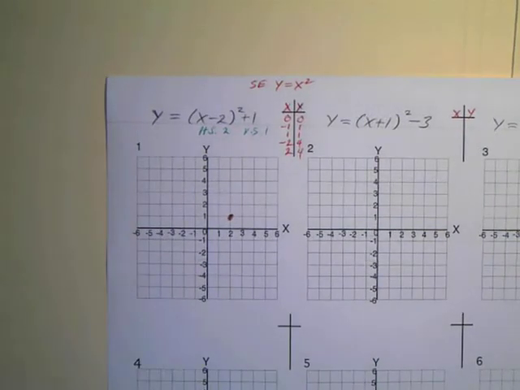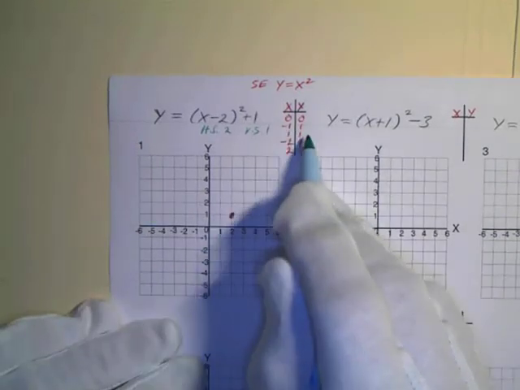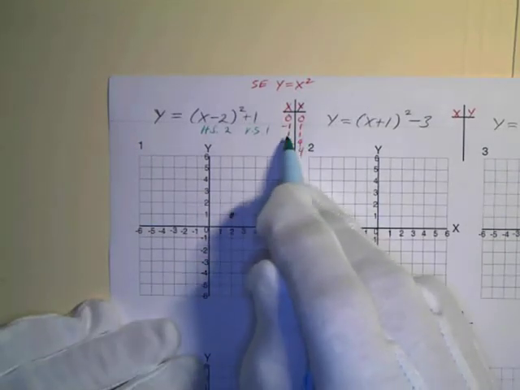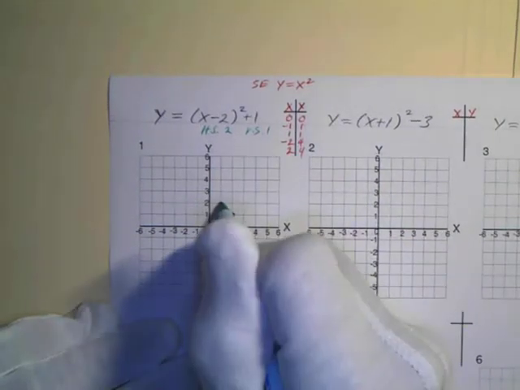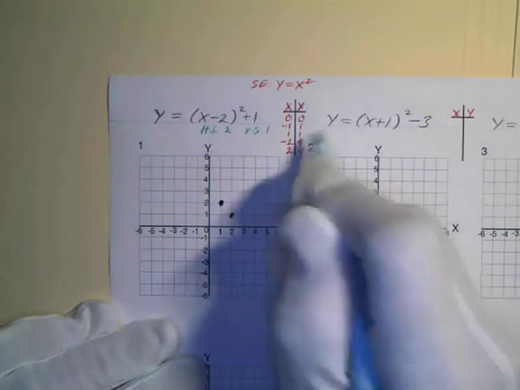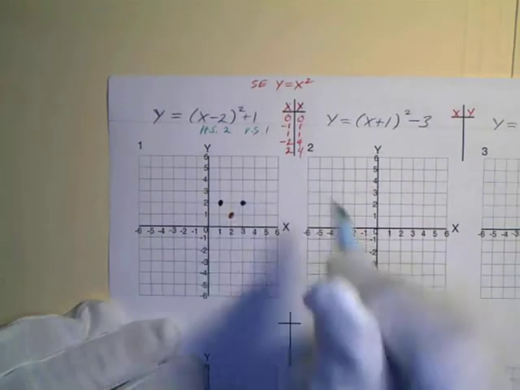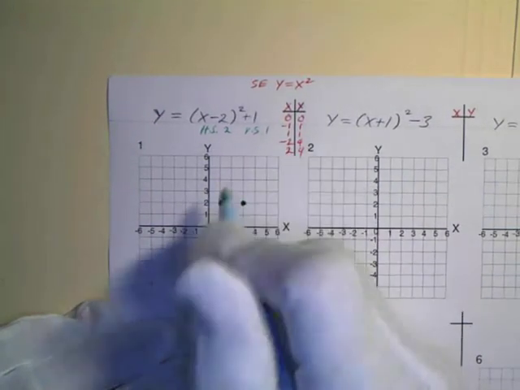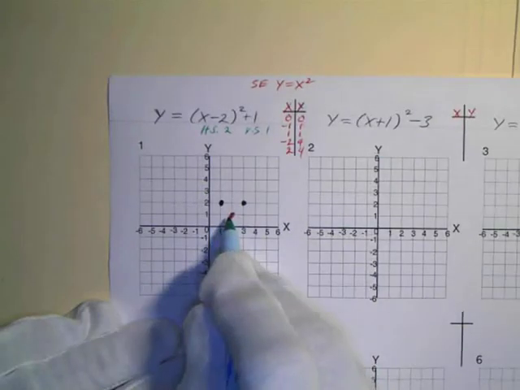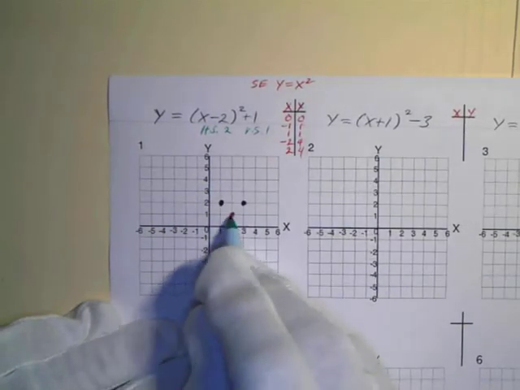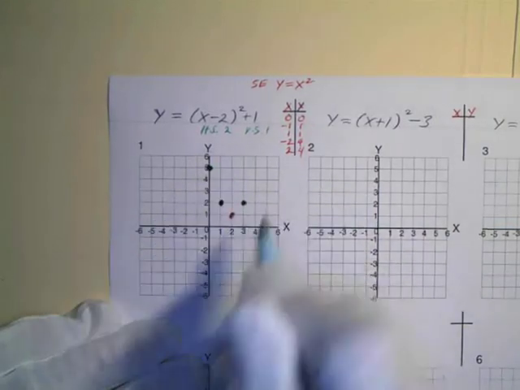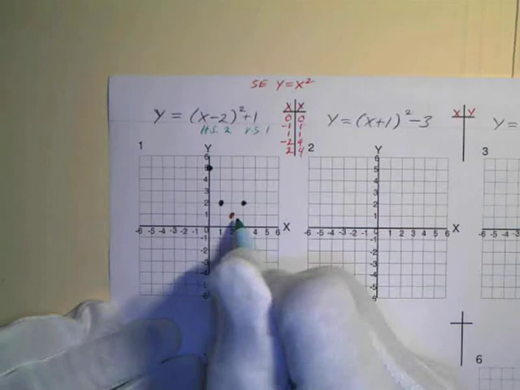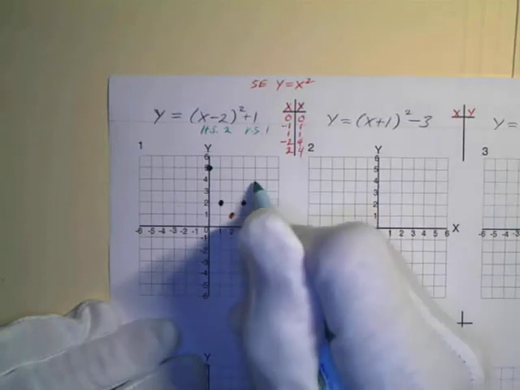And then from here, I just use my table of values for my shape equation. And negative is either to the left or down, and positive is to the right or up. So this is negative 1, up 1, so I'm going to go 1 to the left and up 1. And this is positive 1, up 1, so I'm going to go 1 to the right and up 1. And then I'm going to go 2 to the left, up 4 from this new shift point. 2, 1. 1, 2, up 4. 1, 2, 3, 4. And I'm going to go positive 2, 2 to the right, up 4. 1, 2, up 1, 2, 3, 4.